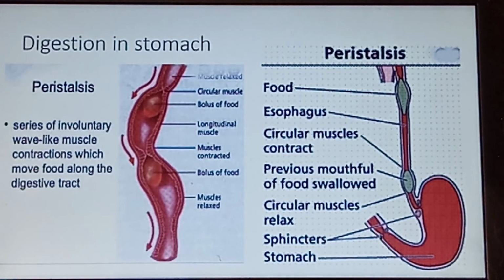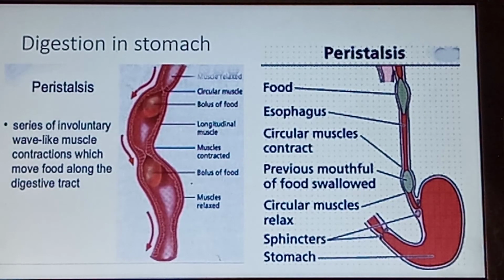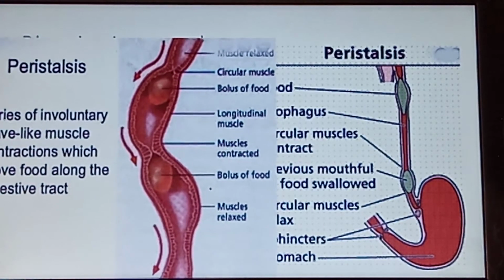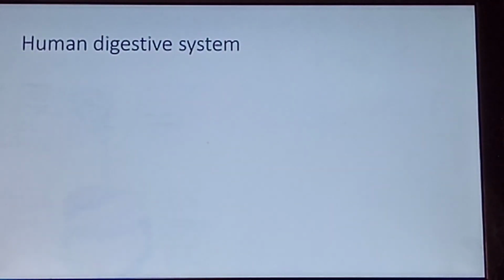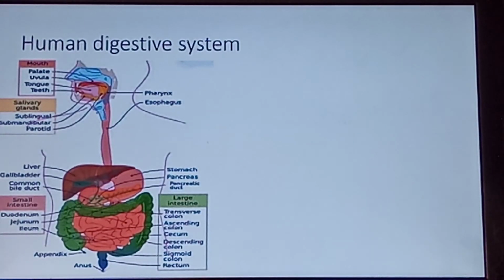The stomach muscles squeeze and mix the food with the digestive juices. The digestive juices break down the proteins into simpler substances. Thus, food gets partially digested in the stomach. Then it goes into the small intestine where most of the digestion occurs. Digestion in the small intestine: as the food leaves your stomach, little by little, it enters a long winding tube below it called the small intestine. The last steps of digestion take place here.